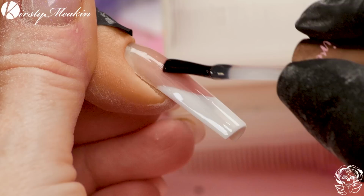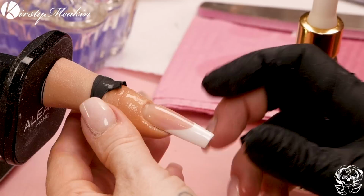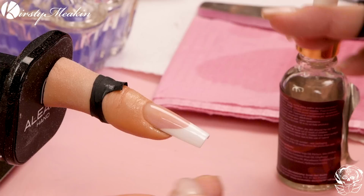And into the lamp. Oh, shall we give Aleana some cuticle oil? You need some cuticle oil for Aleana. Oh, right? Aleana, you need some cuticle oil, duck. But it doesn't soak in, so it just stays there. I know. You're so daft. There you are, babe. You've got some cuticle oil for you.